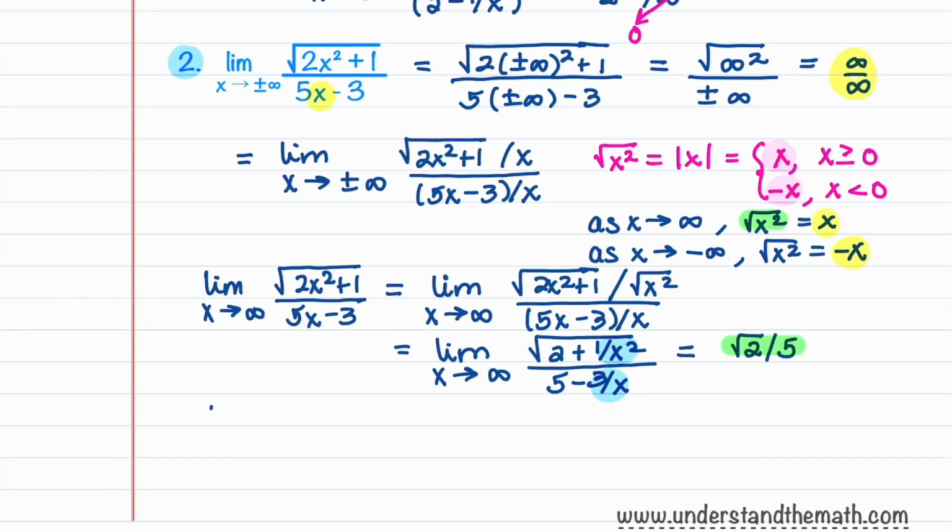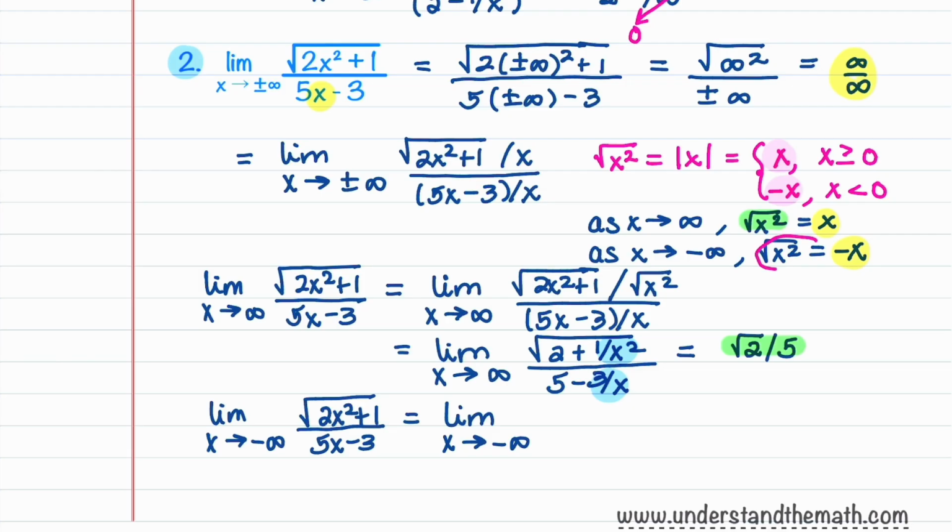Now we're going to look at the limit as we approach minus infinity. This is the square root of 2x squared plus 1, all divided by 5x minus 3. Hang with me. I know my students, when I used to teach this in class, felt like this was one of the hardest problems they've done. Since x is going to minus infinity, looking over to the right, we can see from this that x is equal to minus the square root of x squared. So that's what we're going to divide by.